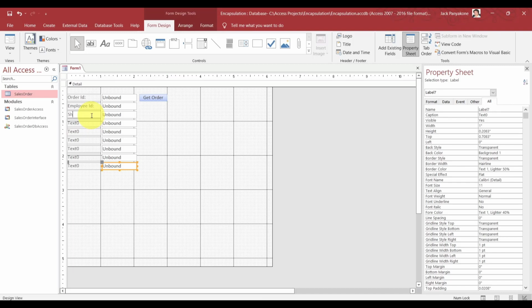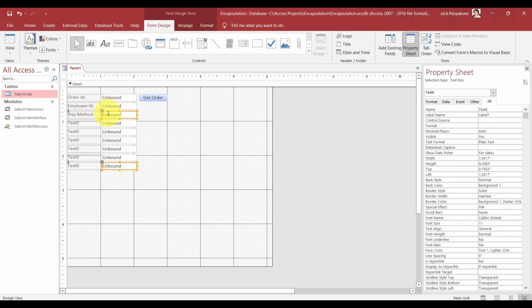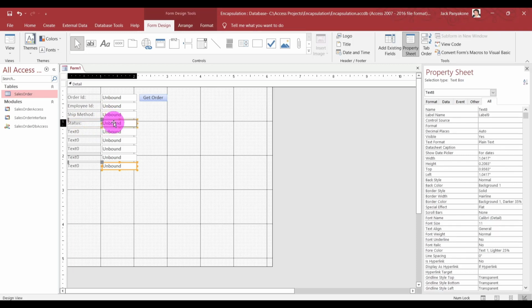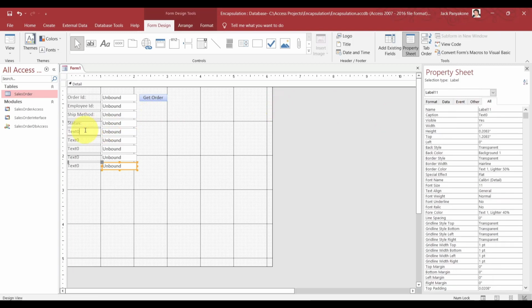All right, ship method, txt ship method ID. What else? Order, oh yeah, status. This one is ship status or order status, txt order status.